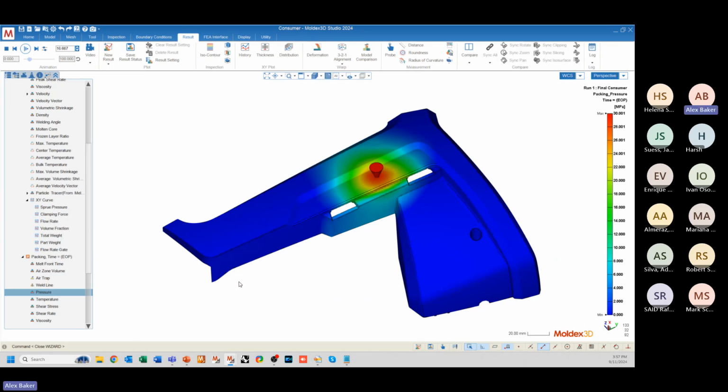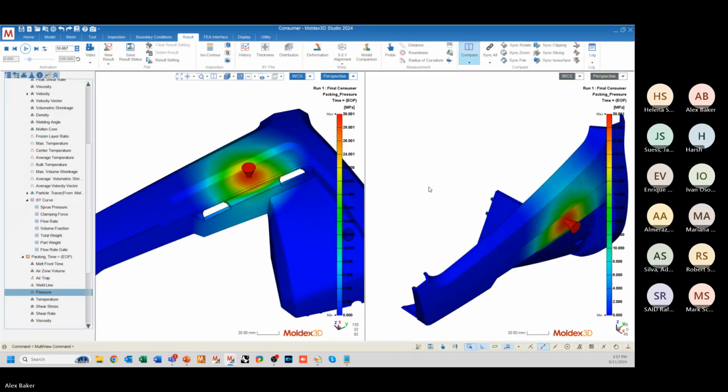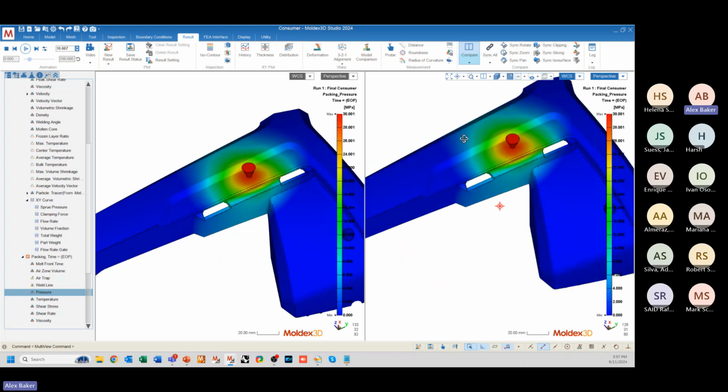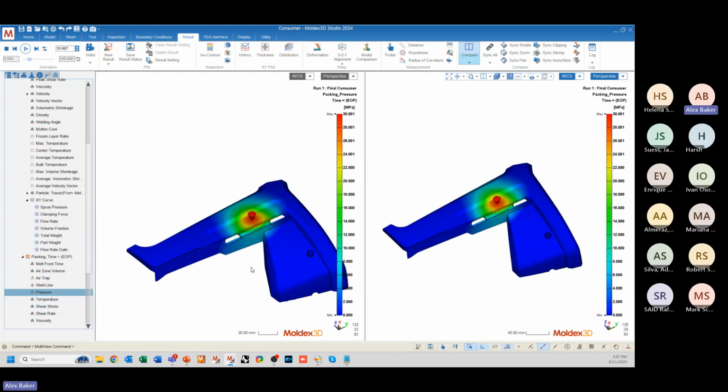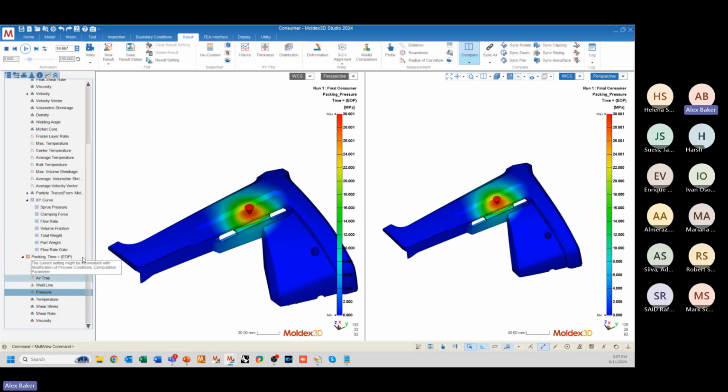All right, so first things first, before I introduce the new result, let's go into our compare mode. So under the result tab, all the way over towards the right side, you have the compare button. This will implement two windows. This is great for comparing two runs to one another. If I have two different sets of inputs and I want to compare the outputs from those input profiles to one another, this is a great way to do that. But it also allows us to put these two results of the same run side by side with one another.